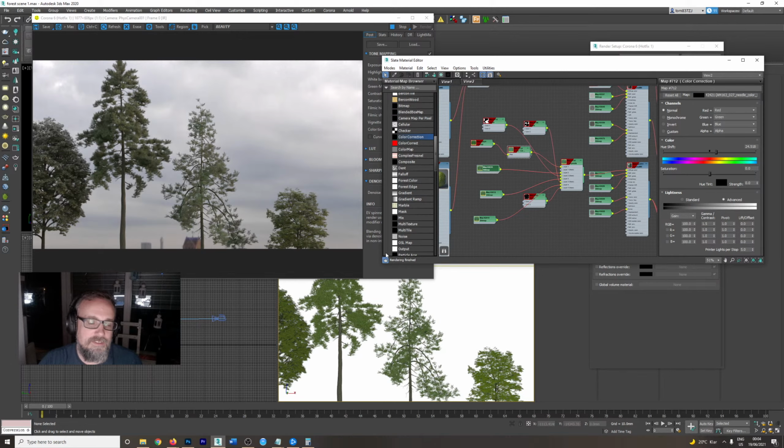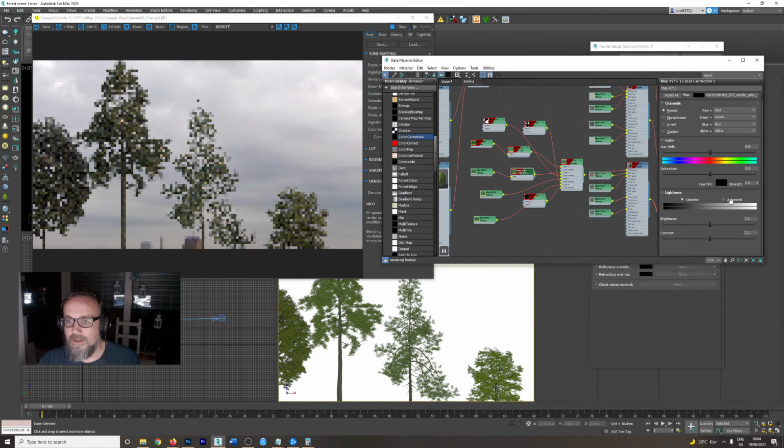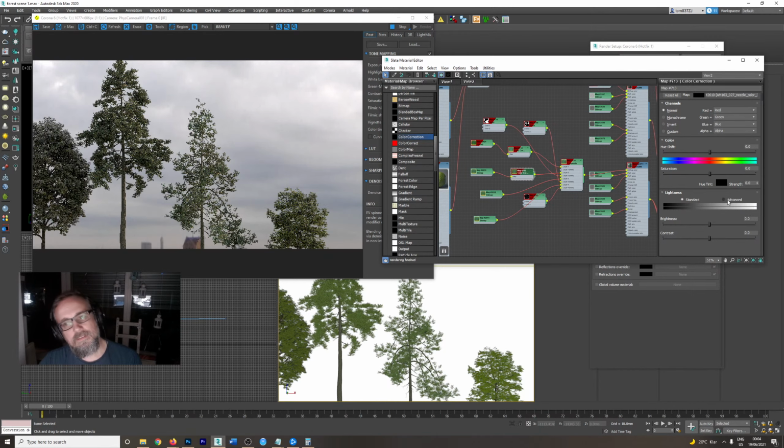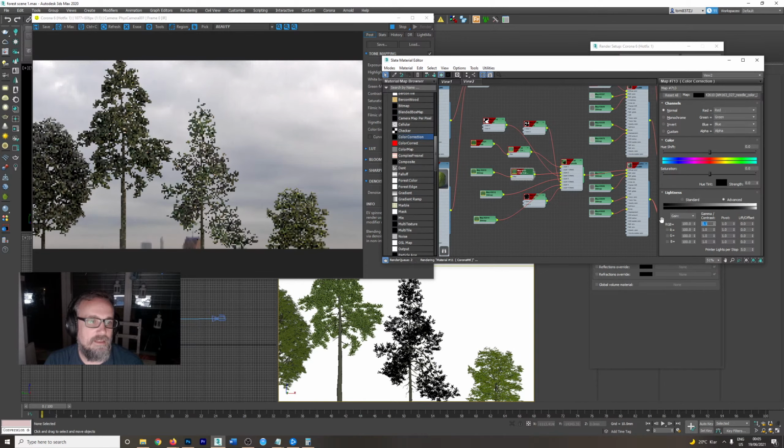Alright, so this guy here, again, we're going to just use color correction. And I'm going to make this one really dark to start with. So if I click on advanced, and then just drop this down to 0.1, we can see immediately what that's doing.